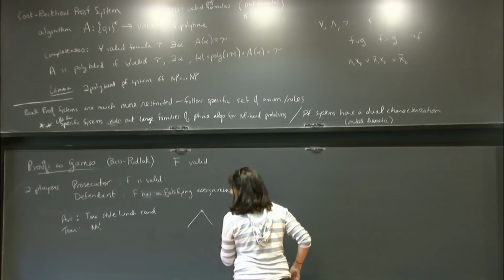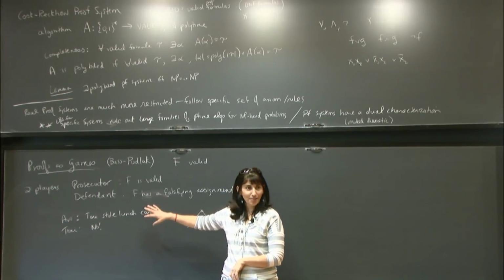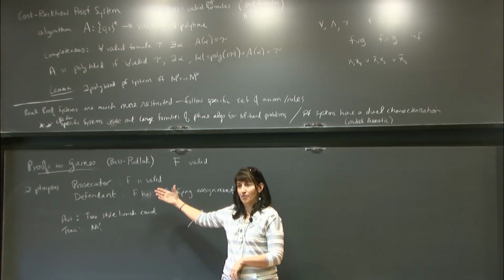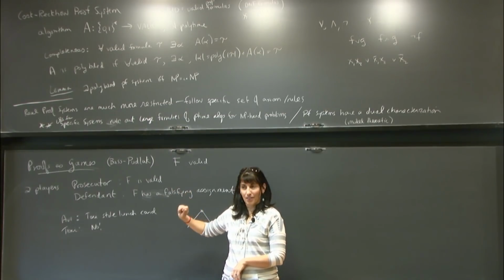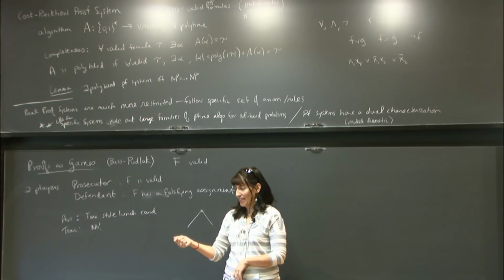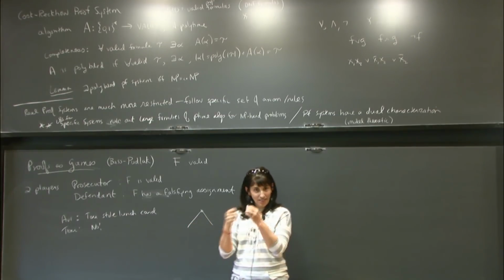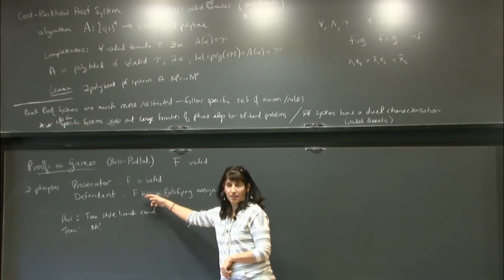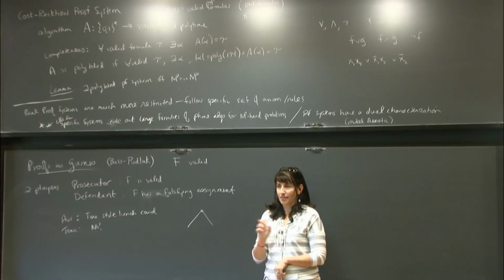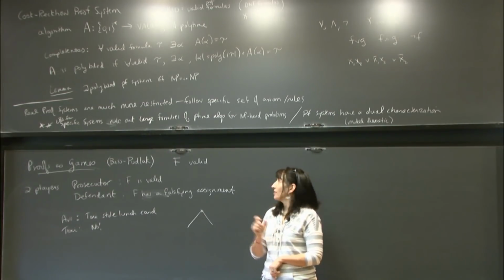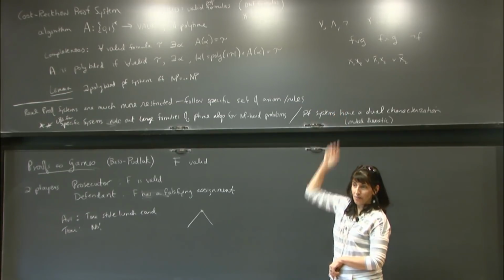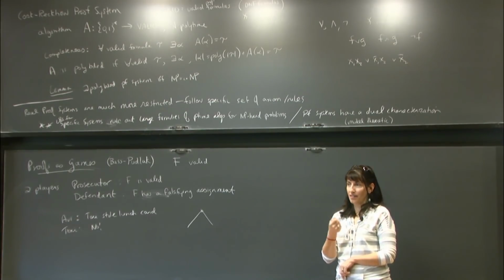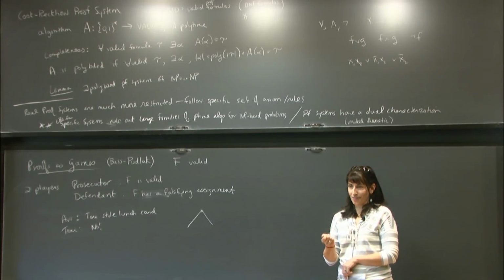So there's going to be a dialogue between the prosecutor and the defendant, and the dialogue takes the form of the prosecutor asking yes/no questions in the form of formulas over the variables x1 through xn, and the defendant answering the questions. You're going to make a tree with these yes/no questions, and at all the leaves of the tree, the prosecutor should have forced the defendant into a blatant lie. A blatant lie means a violation of the truth table definition of one of the connectives. So for some formulas A and B, I'm forced to say that A or B is false, but I also say that A is true.